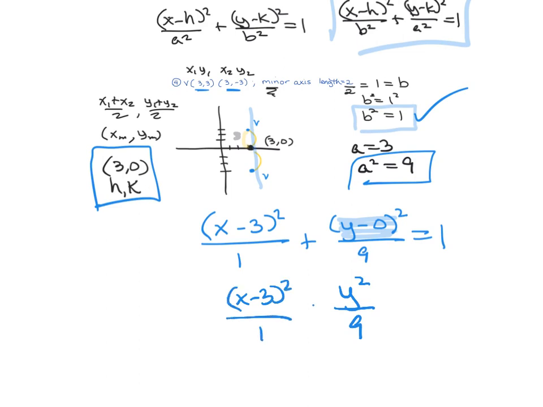And this I'm going to leave. So anytime you have a 0 in the ordered pair for the center, it's whatever it is. If the 0 is in the y, then you could just write it as y squared. If it's easier for you to actually plug in the h and the k and then simplify it, you can also do that. So this time we did not need to find the c value, because again, your goal is to only find a squared and b squared and the center point if it's not 0, 0, and plug those 4 things in. Let's try another example.